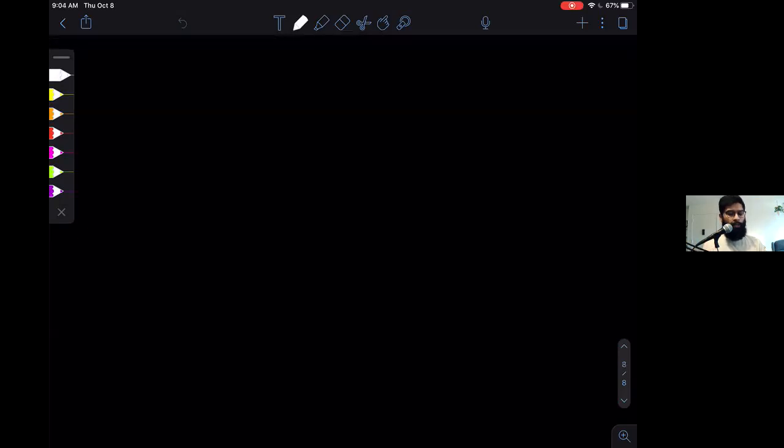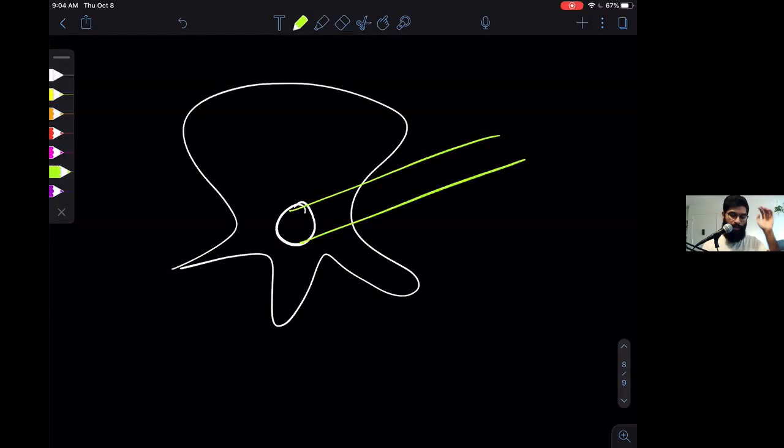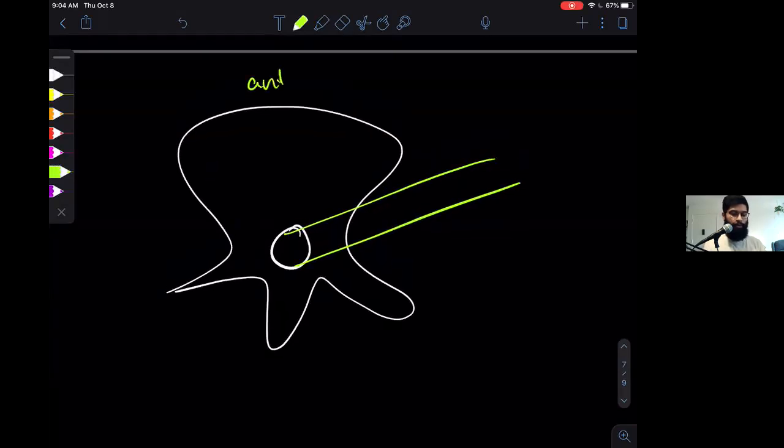So really quickly, let's look at what a vertebrae looks like. So this is what a classic vertebrae looks like. It's going to have a hole right here, and our spinal cord is going to be going through it. So this is kind of a top-down view where this is anterior and this is posterior. Or also, this could be known as dorsal and ventral.